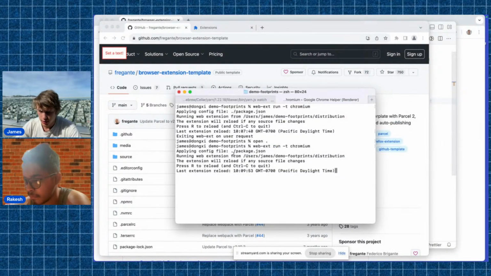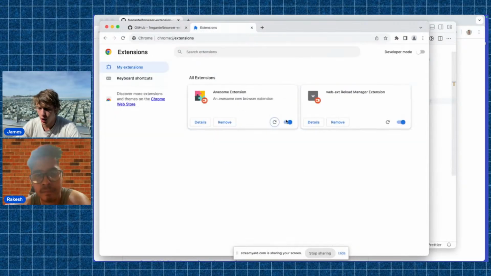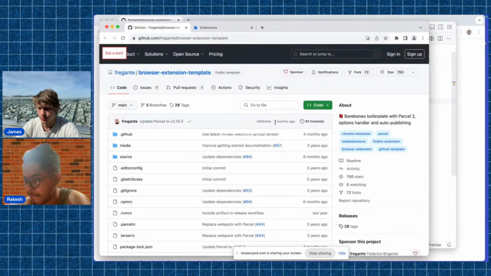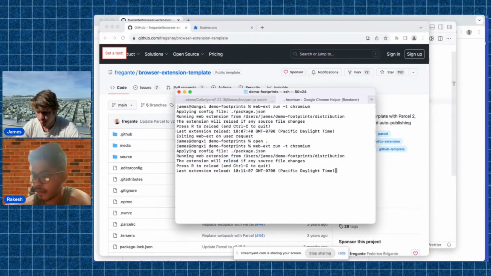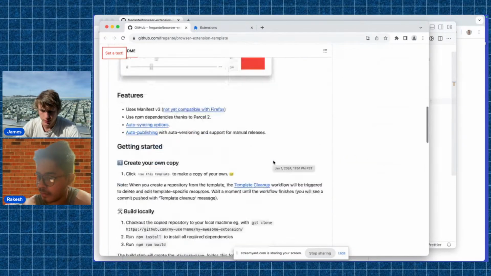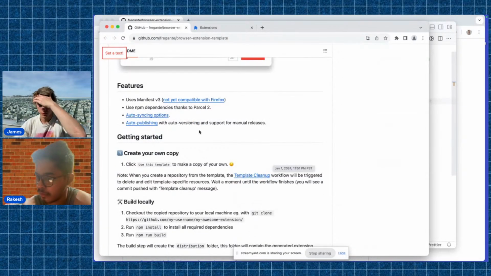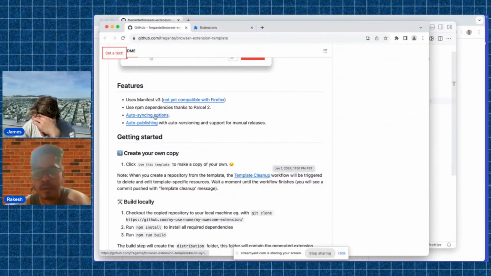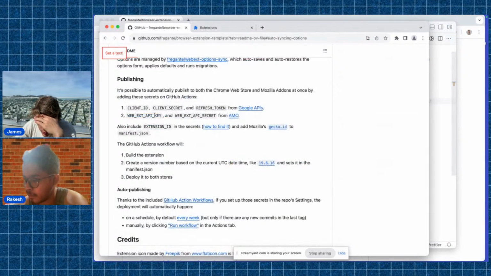Actually, it's not automatically reloading, but all we have to do is click this. Yeah, that's puzzling. Then we have here auto syncing options.